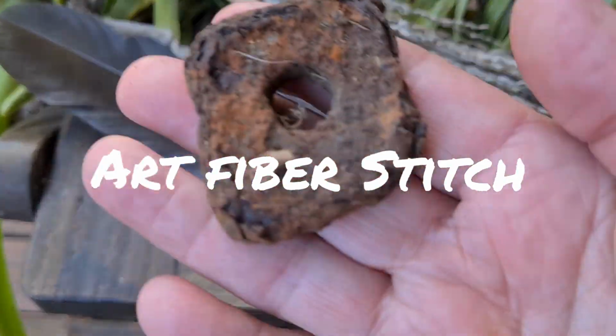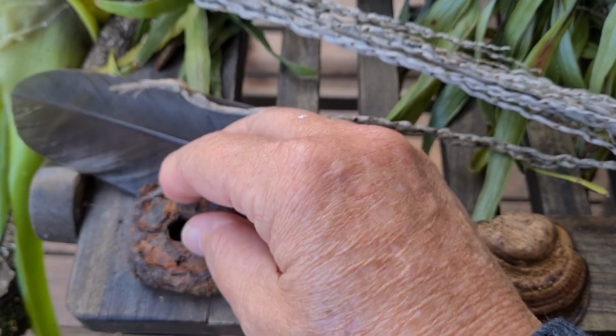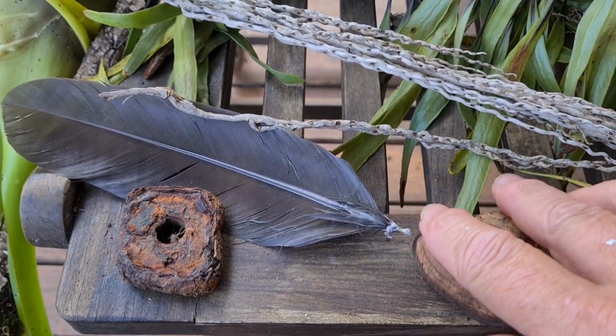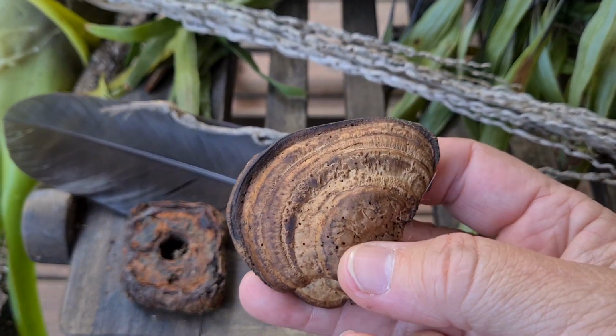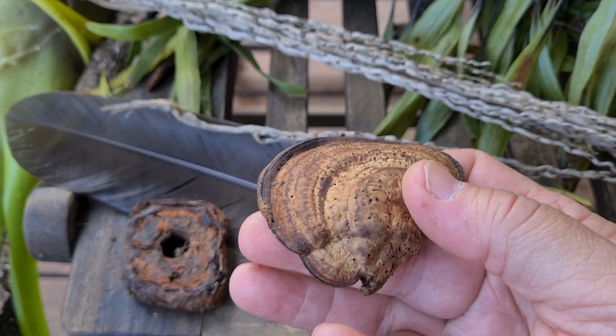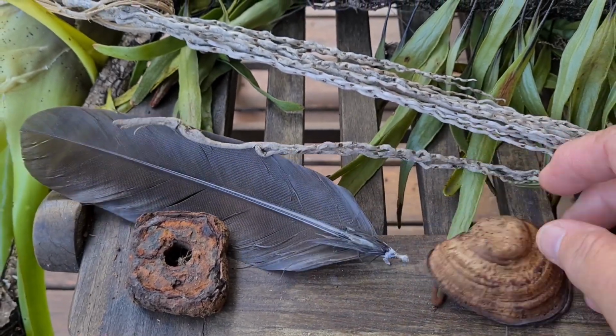Hi everyone, I'm just showing you a few bits and pieces that I tend to pick up like a magpie. I pick them up on my morning walk and I bring them home. Now I'm not a vandal, I don't take them off the trees, but sometimes they fall on the path and I think, yes, aren't you lovely?